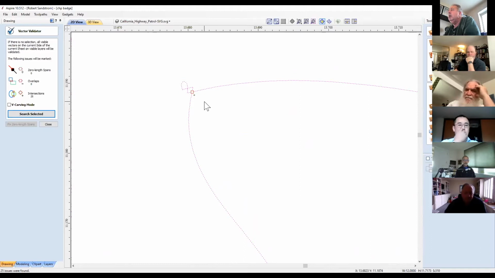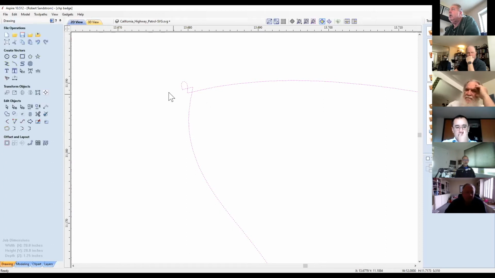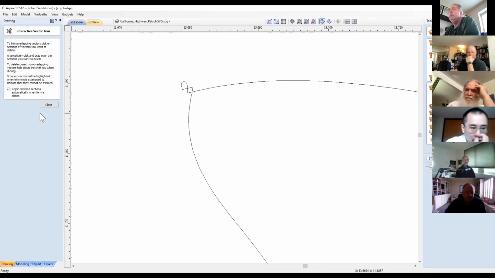And so if you really want it clean, you could clean that up. But in the type of carving I'm doing, it probably won't make a difference. But just so we get a kick out of it and we can see it, I can go ahead and clean that vector up in a couple different ways. The easiest way is to come over here. You see these scissors? Right here, it says trim. All right. And then make sure your rejoin trim sections automatically option is checked.